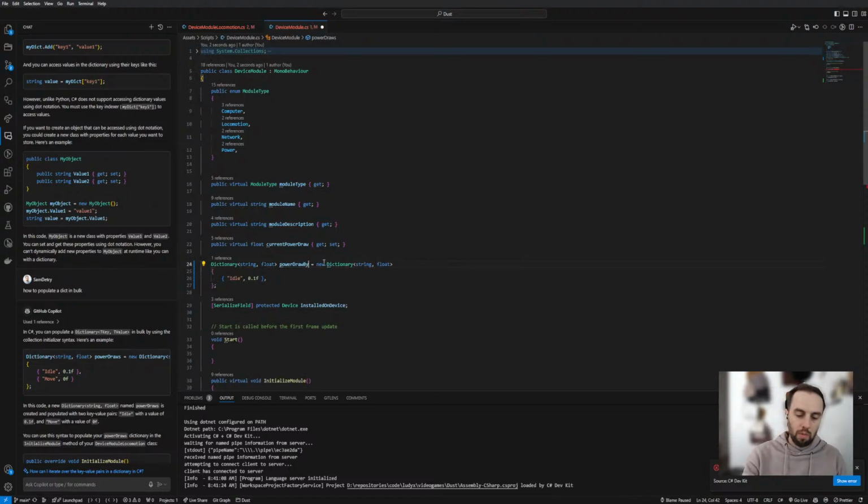Power draw by function. Power draw, what would we call this? It's a list of functional power draw. Let's call it like that.